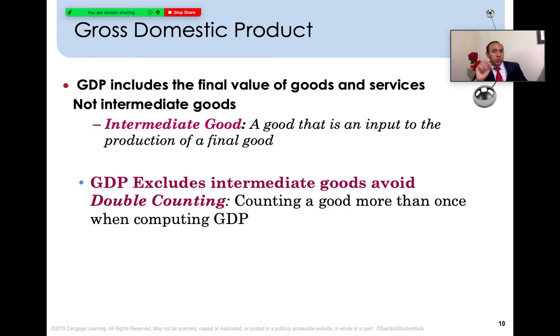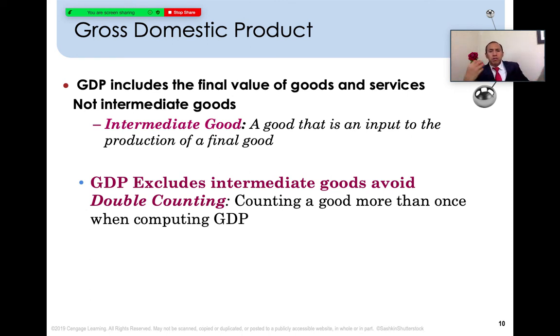It also excludes any other stage of the production process, and specifically it excludes intermediate goods to avoid double counting. Because if you have the final product with the car fully produced, and you count the intermediate goods again, you're going to have a double counting error or inflated GDP. You may count one good more than once when computing GDP. If you include the intermediate good and then you also include the final good together, then you may have two engines instead of one documented.